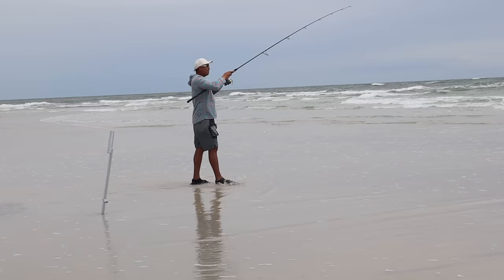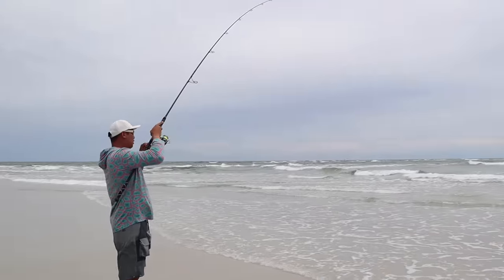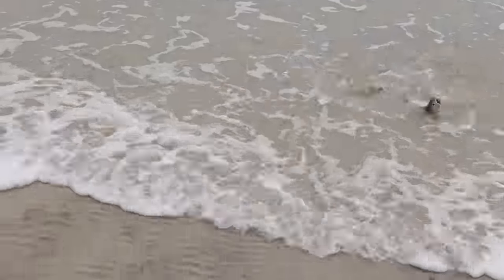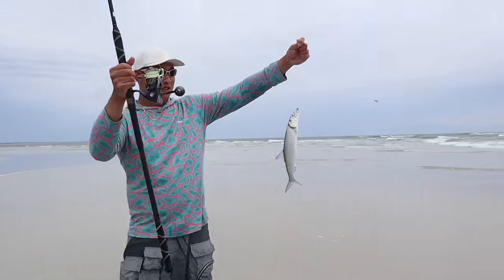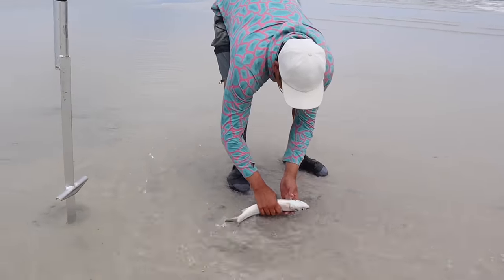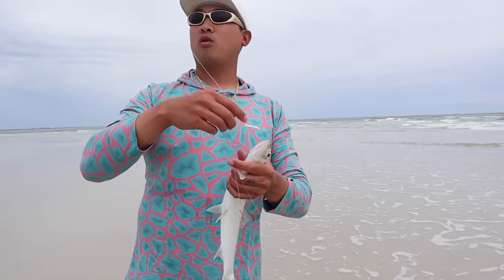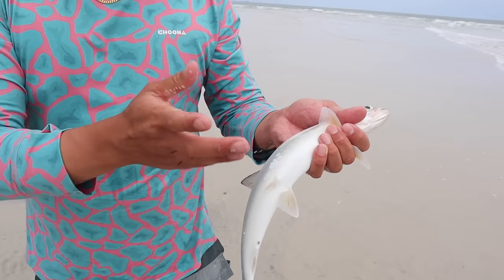Right away! Come on! Oh! It's a ladyfish! It's a big one at that! Which one did that one take? That one took just shrimp! And it broke one of the hooks off somehow — maybe a bluefish hit it first. Now I can use this for bait, cut them up, put them out to catch an even bigger fish. And we caught a redfish already, so if we put this out we could probably catch an even bigger redfish.